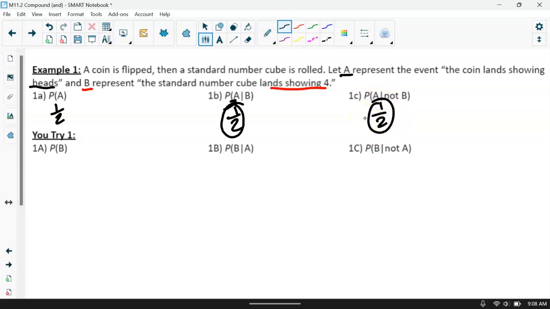Here, what do you think for these 3? The probability of B landing on a 4 is 1 out of 6, right? That's our standard 6-sided die. Then what's the probability of landing on the 4, given that you landed on heads? Well, it's still 1 out of 6. It doesn't change. What is the probability that you will land on a 4, given that you don't land on heads, that you land on tails? It is still 1 out of 6. Because even with the given, with independent events, notice that first event will still be that probability.